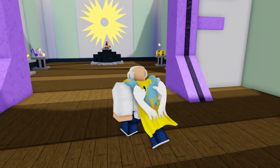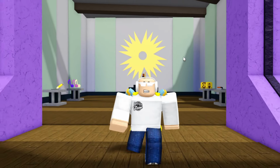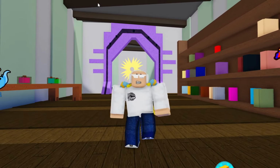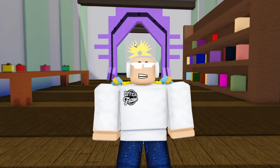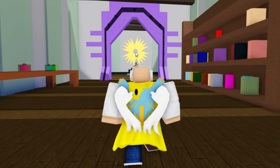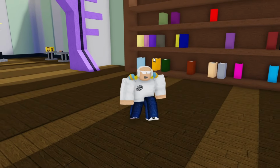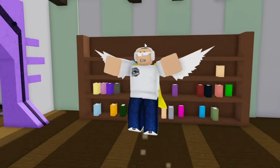But there's been many other items that have been added inside of here, and lots of them have been added to the game. But before I get too carried away with that, I do want to point out some weird mysteries that are inside of the game right now in the specific room behind me. So as you guys can see, there's multiple books on this bookshelf, and well, let's just start from square one.